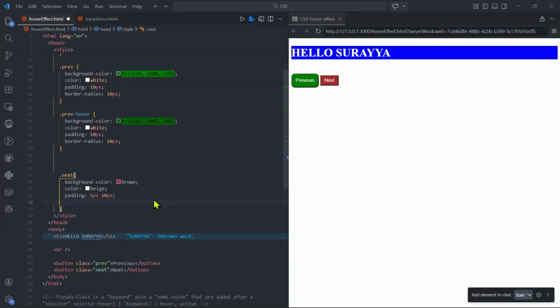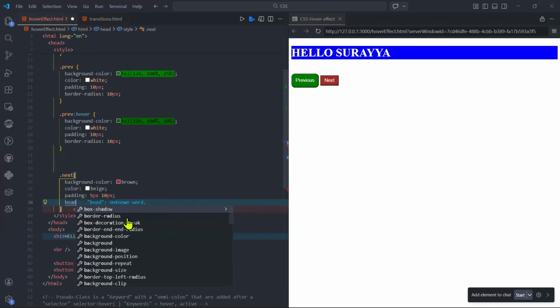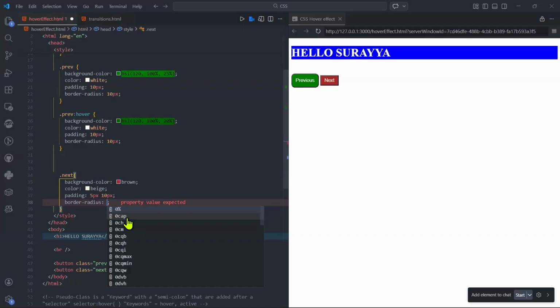Then border radius. How much? I want it to be 15 pixels, or 50 pixels.